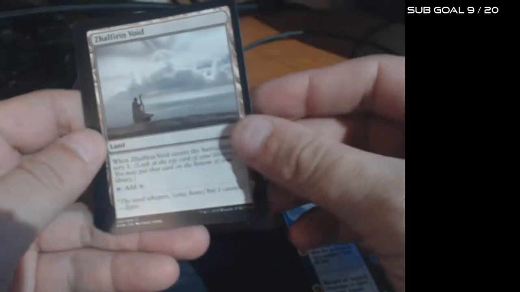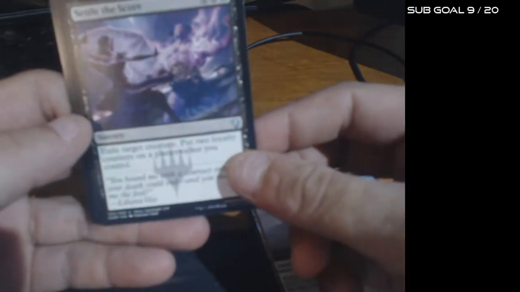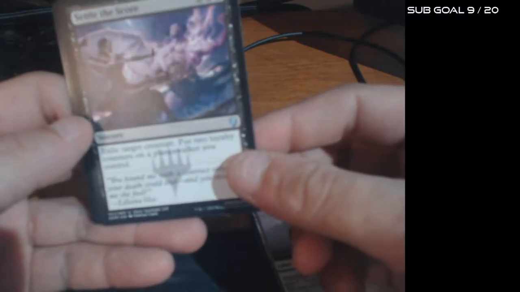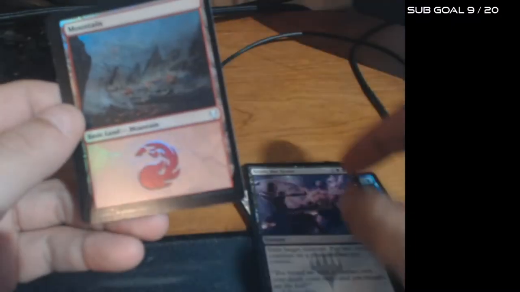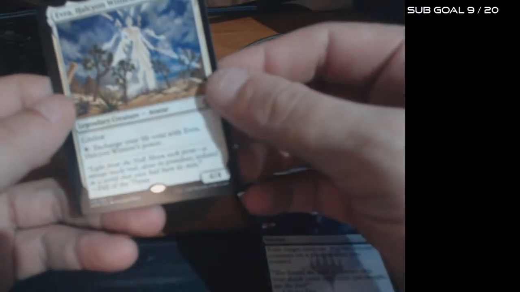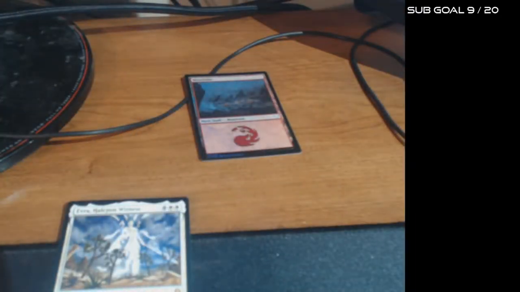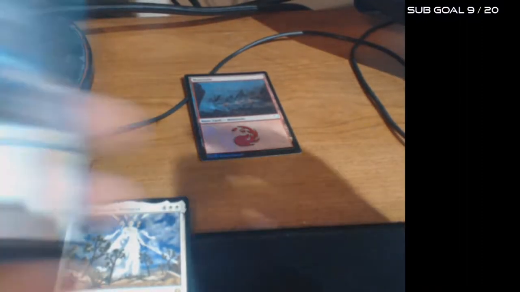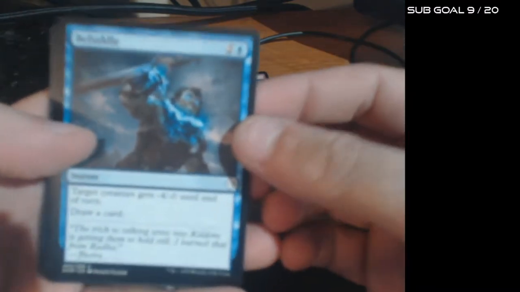Scry 1, tap for colorless. That's kind of garbage. Settle the score. That's a pretty sweet card. I like the artwork now, too. The artwork looks so good. Like, it was pretty garbage there for a little while, but it's pretty good now. Oh, we got a foil mountain and an avatar. Okay. One day I'll figure out a way to stream openings a little better. Oh, I just wish I had a better camera that actually focus where I need it to focus.